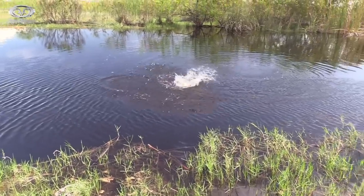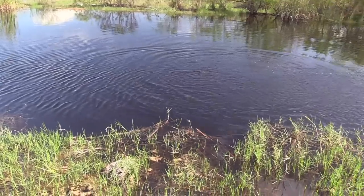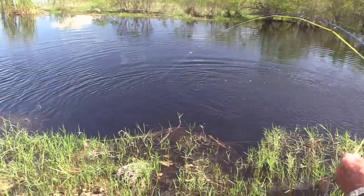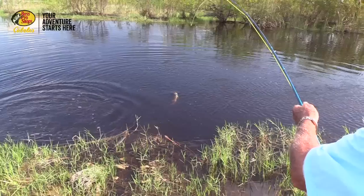Now we're talking. This is big time. Big time bass fishing. Look at the size of him. Oh, son. That's what we're talking about. Yes, sir. Good one. Good one, son.